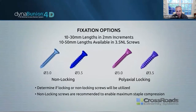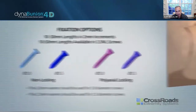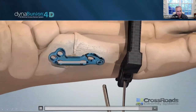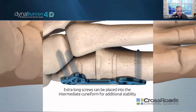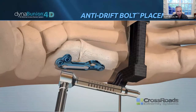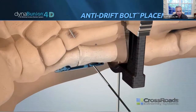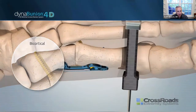You also have different fixation options: 3.0 and 3.5, both non-locking and locking. I typically use non-locking on both sides of the plate. The plate construct is filled distally first, then with proximal screws. You can place screws off-axis and across the cuneiform to the intermediate or even the lateral cuneiform if desired. The anti-drift bolt prevents any drifting between the medial cuneiform and the intermediate cuneiform, as well as between the base of the first and second metatarsal. Ensure that screw is bicortical and take an oblique film to confirm.